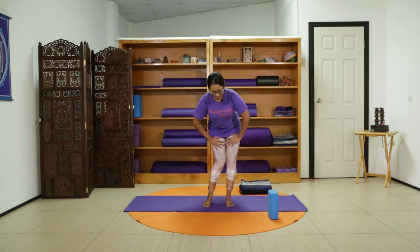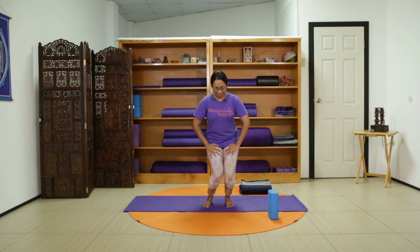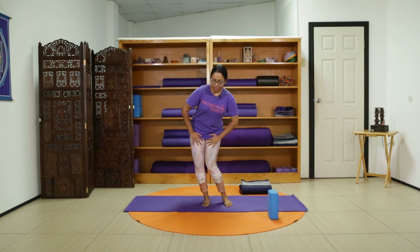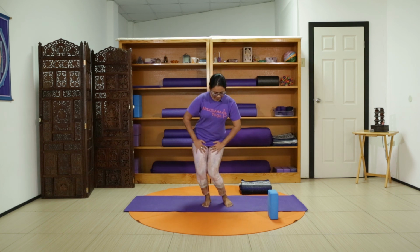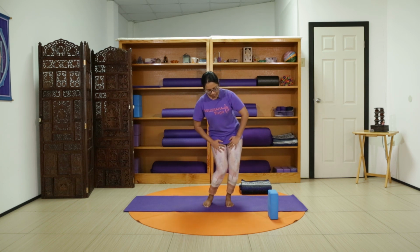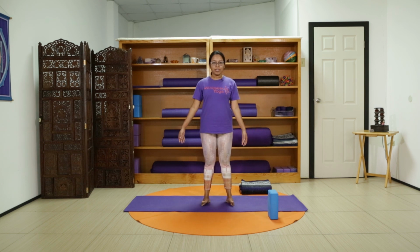Gently bring our hands to rest on our thighs. We'll circle right. Pressing firm into our feet, observing our body, we'll circle to our left. Coming up to center, we roll out to the outer edges of our feet and rolling inwards, rolling out and in. One more out and in.